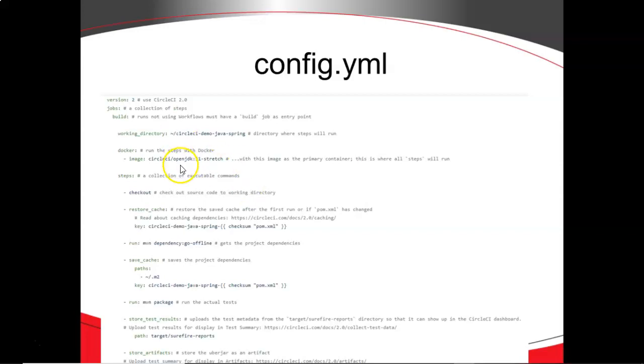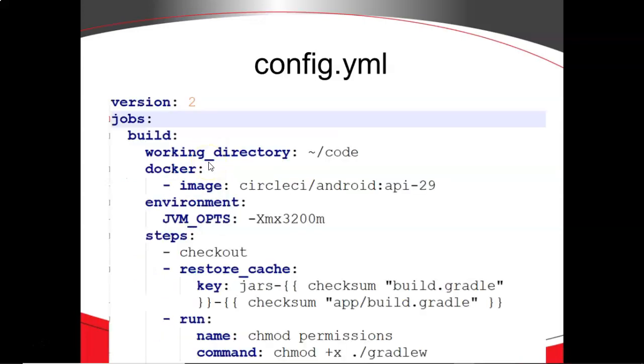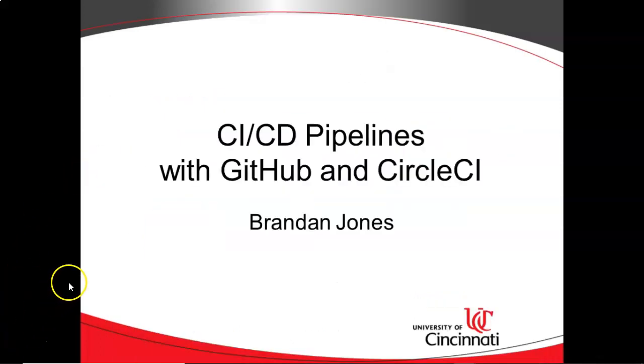So this one is OpenJDK 11, which means it's meant to run a Java 11 application, where the Android one has an Android APK, so it's going to have the Android software development kit and the like. So basically just a little image that has enough stuff to build our application and then run the tests on our application. So that's a look at CI/CD pipelines.